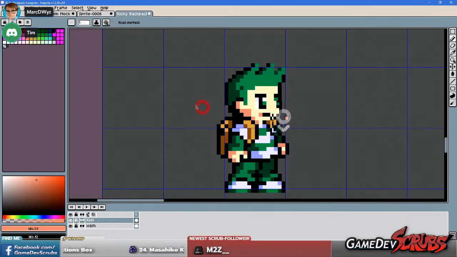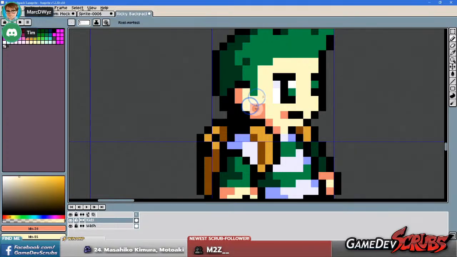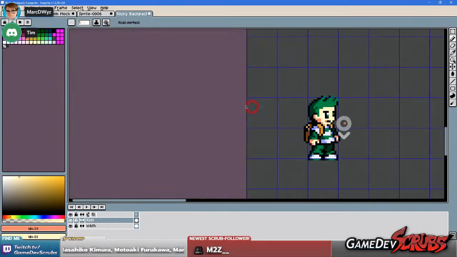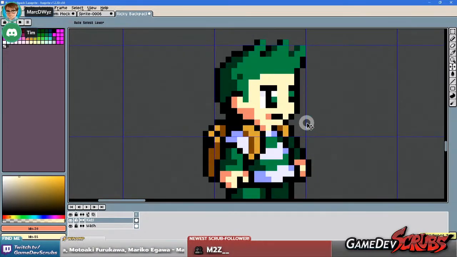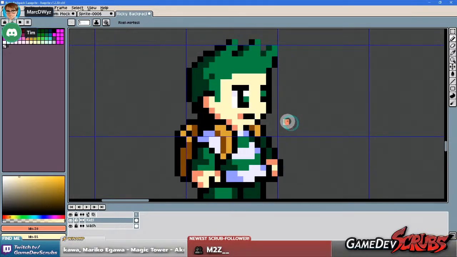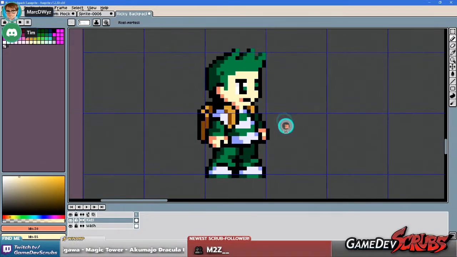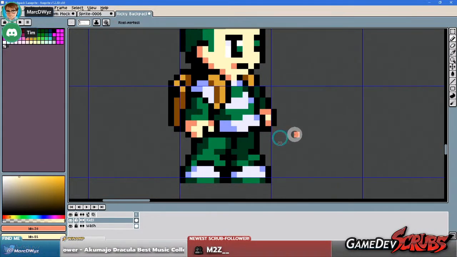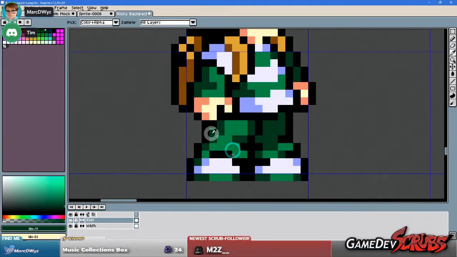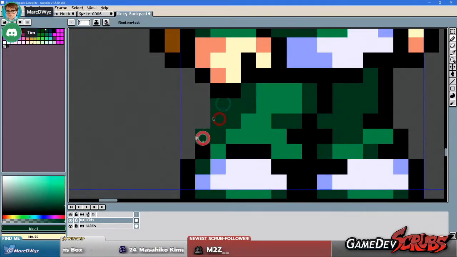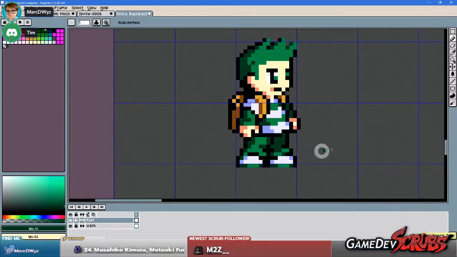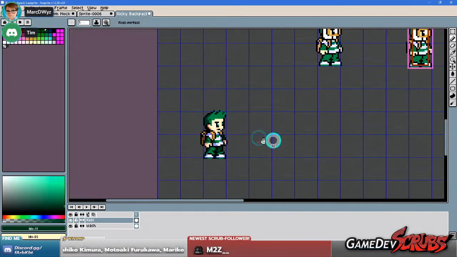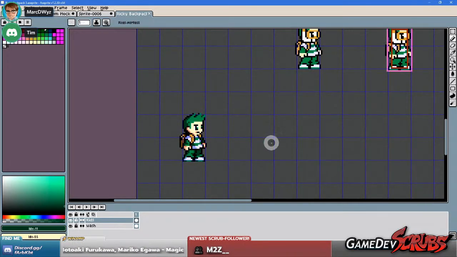I guess that's okay. I feel like if we're going 16-bit too, we'd have to do colored outlines and not like that. But I don't know. Whatever. This is what it is. There you go. Saved.